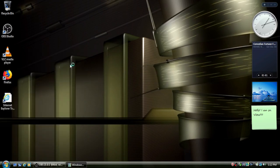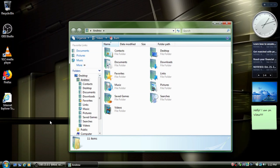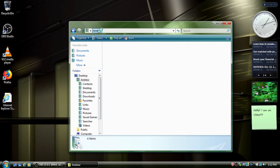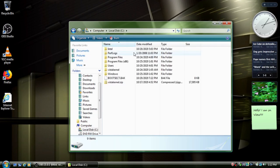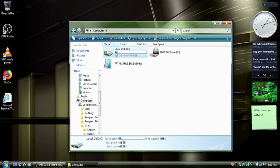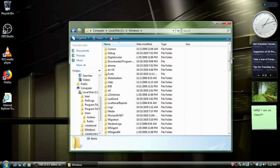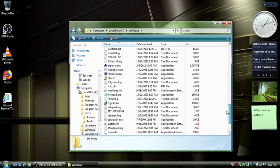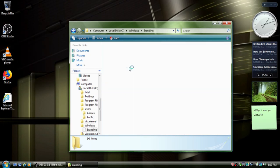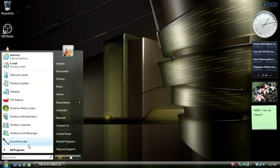Okay. Let me see here. Yeah, this is the file explorer. Before the update, this didn't actually exist. This entire folder section didn't exist, only the favorite links would exist. Let's see here. Computer. User. Well, there's not much on my user. I mean, there's some good stuff here. I remember in XP there was some hidden stuff here. I think they obviously removed all that here, unfortunately. There are some Easter eggs I remember looking at. I wasn't really looking at Vista, I was only looking at 7 and XP.